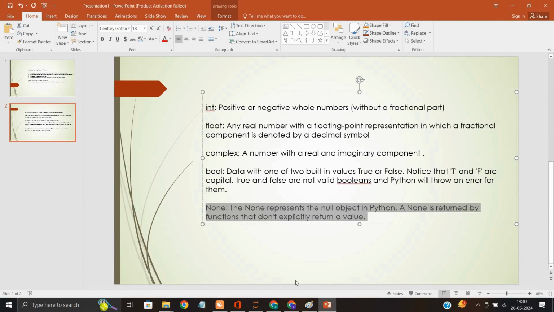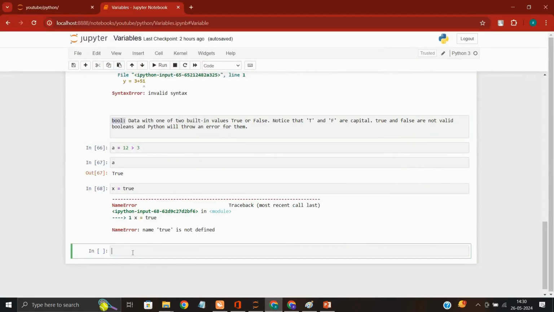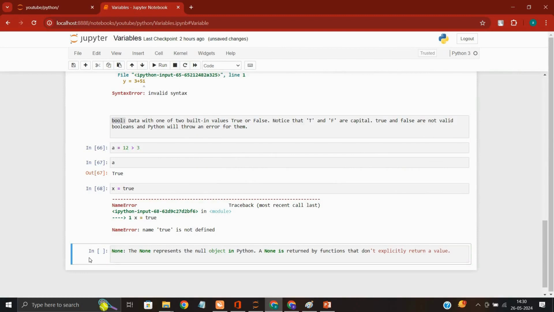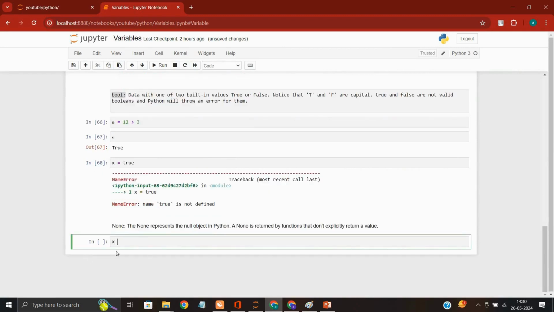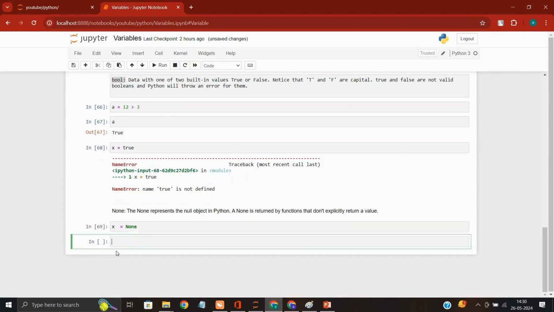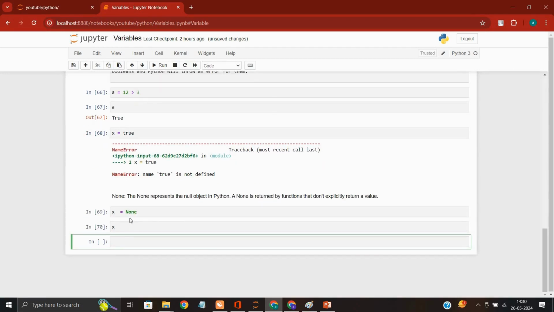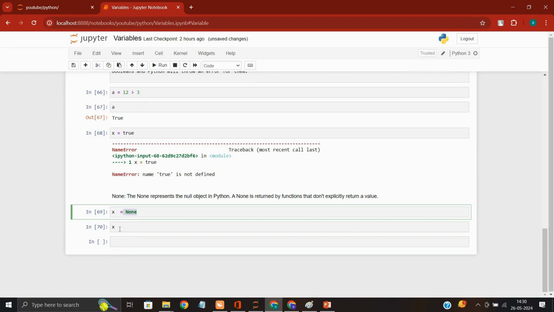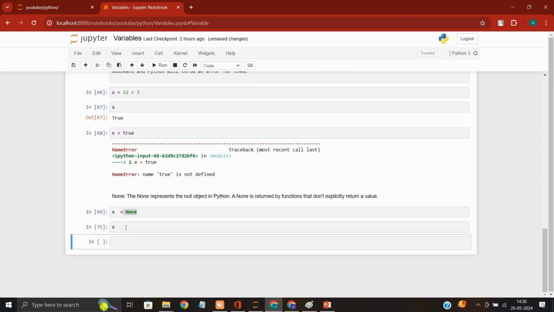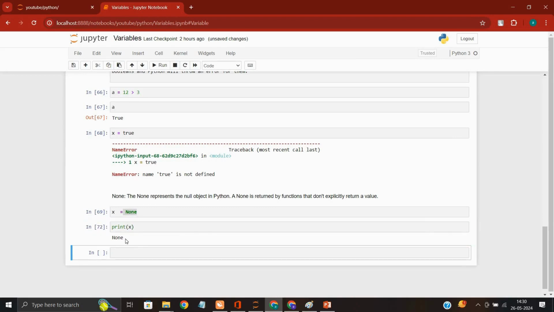The next one is the None data type. None means nothing. We will see this in functions as well. Let me take M and then write x equals None, with a capital N. The value is nothing. If we call it, there is nothing, as you can see, nothing is printed. I have called x to show you None. If I do shift enter for executing the cell and print x, then it will show you that it has a None value.